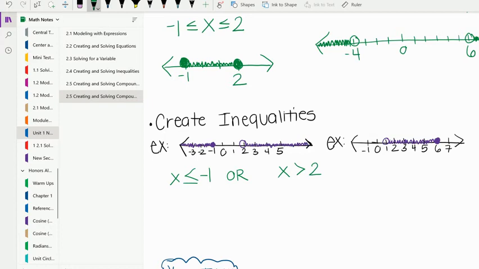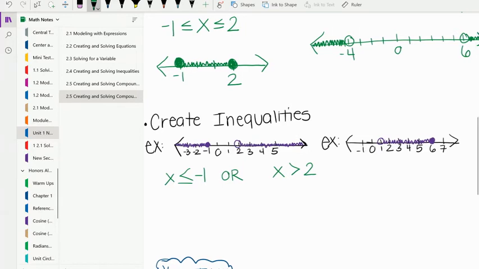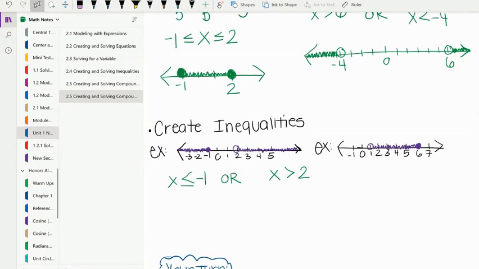This next one is going to be an and inequality because it's going towards each other. So I know that and inequalities have an x in the middle. I also know that the signs are always going the same way like this. And then I'm going to fill in my numbers, and then after we'll see if it makes sense. So I know it's between 1 and 6. So let's see if this makes sense.